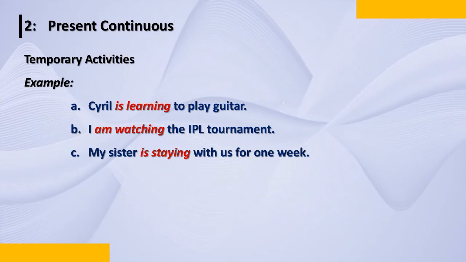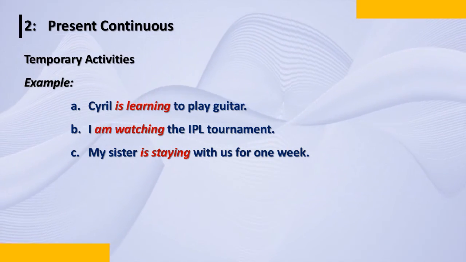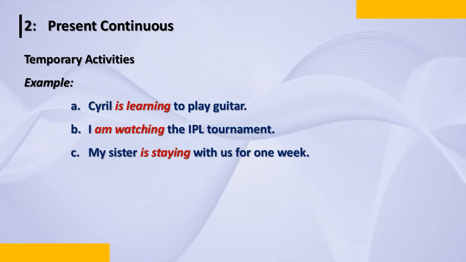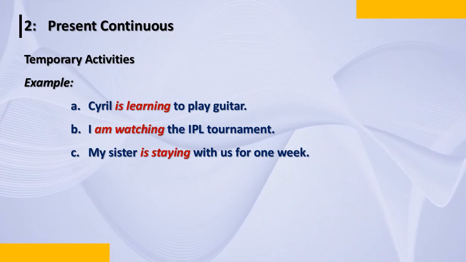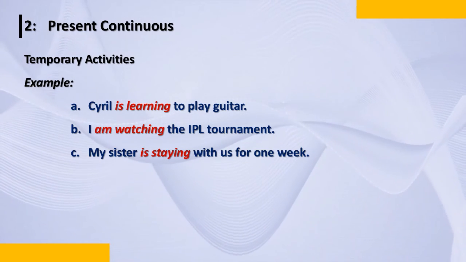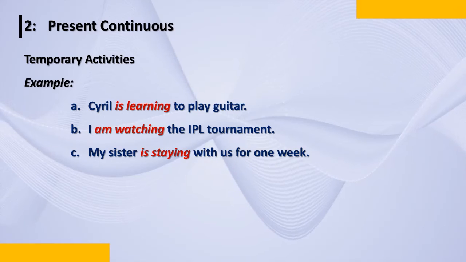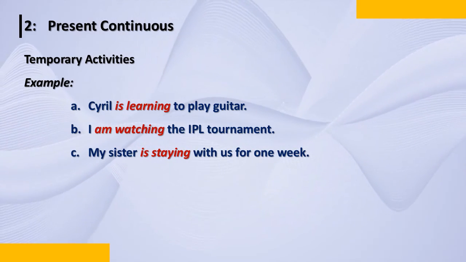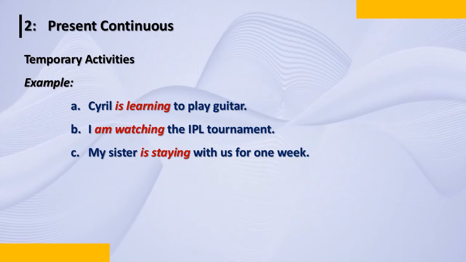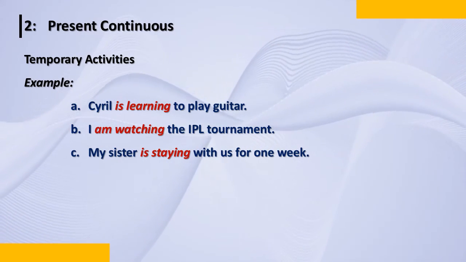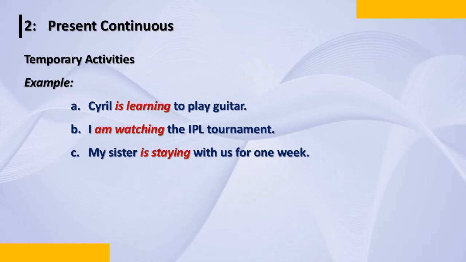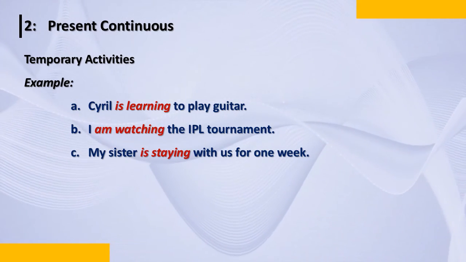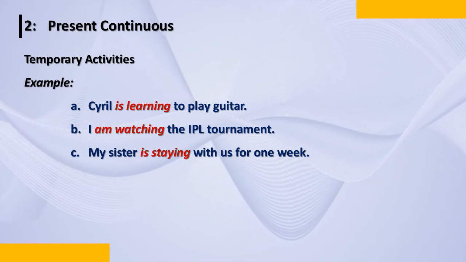He's going to the classes. Once the course gets completed, he stops. I'm watching the IPL tournament. This is temporary. The minute the IPL tournament gets over after 21 days or 40 days, I'm not going to watch it anymore. My sister is staying with us for 1 week. My sister has come from a different place. She has come as a guest. She'll stay for a week and then she'll go. So it's a temporary activity.